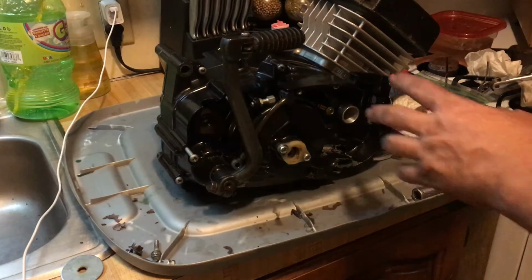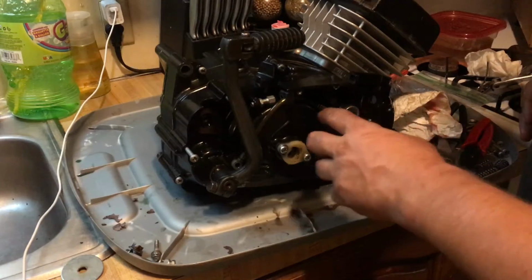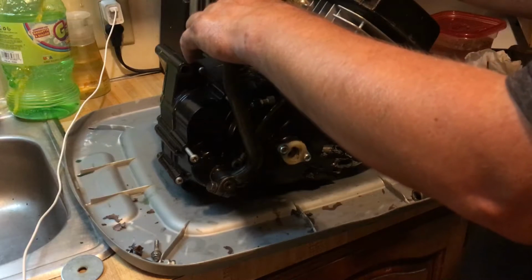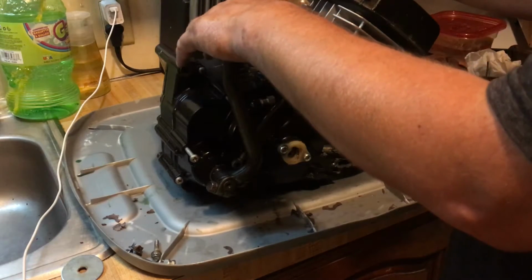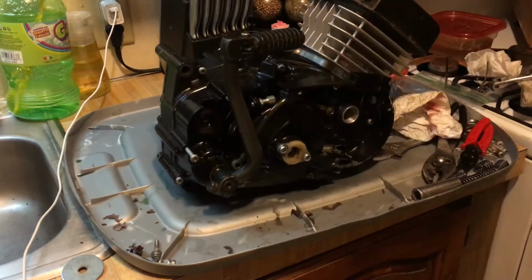So the next part that's coming in is going to be the carburetor, and we're going to be mocking up an aluminum spacer to go on this side, and then we have to order the oiler, and that's it for this side. Then the new sprocket on the other, and then this motor's ready to go in.